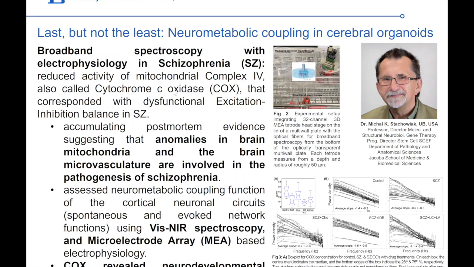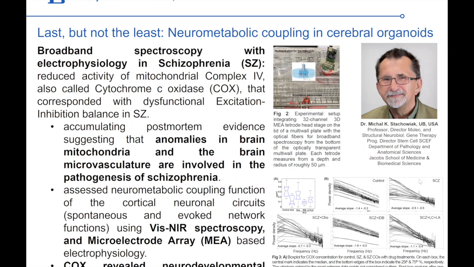That's the neural firing, which we are trying to identify with this excitation inhibition balance. This is in schizophrenia, and some preliminary data that we have collected shows that indeed there is a relation. So in schizophrenia, we found reduced activity of cytochrome C oxidase compared to healthy organoids, and that was related to an increase in the excitation inhibition balance in schizophrenia. We are working on a publication on this, but this is unpublished data, and you can see it here.